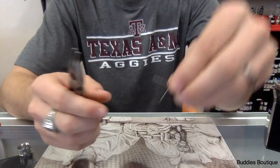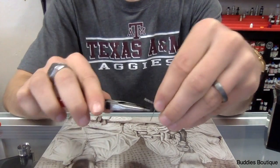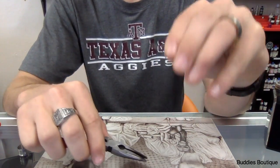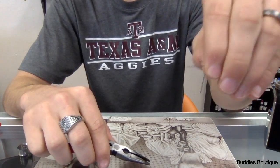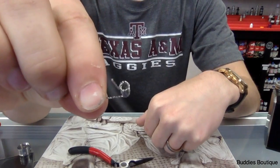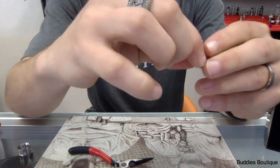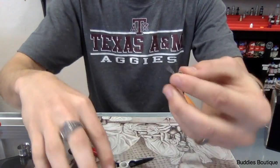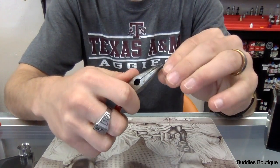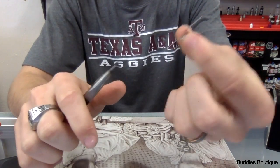Then we're going to take the one that we just bent down, and we're actually going to bend it out, like this. Okay? Bend it out like that. Okay? Now that it's bent out, we're going to bend the other one out, opposite directions, so it is a straight line if you were to connect the two. Okay, just like that.